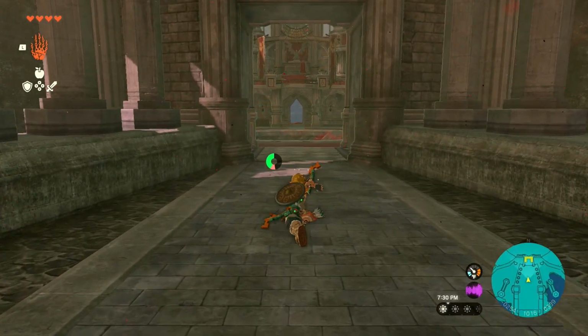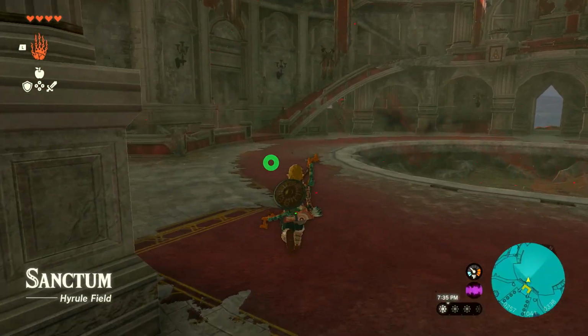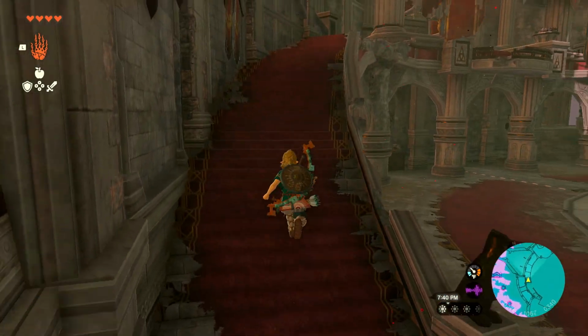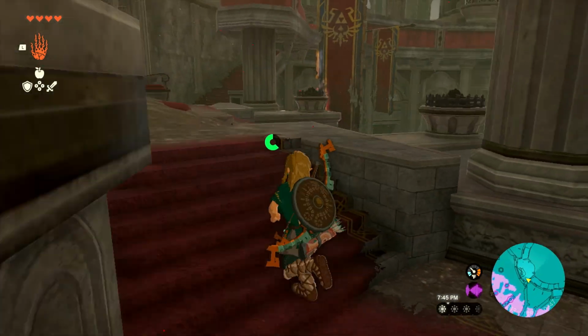So now you're going to run inside, and once you go inside, you're going to make a left and run up the stairs. There's not really going to be any enemies here, so this is all pretty easy for you. Once you get up here, there are going to be a lot of different weapons and things like that for you guys to grab.